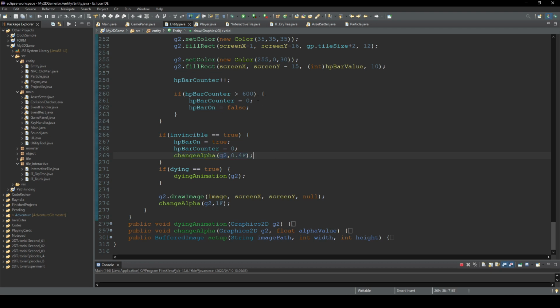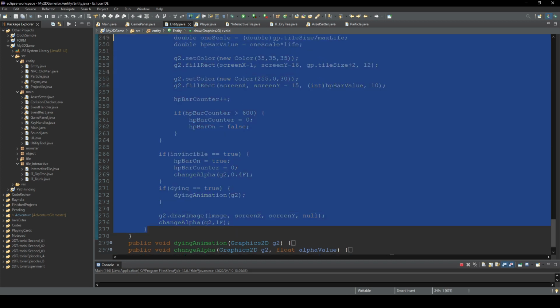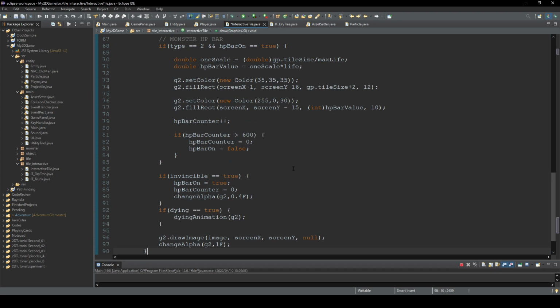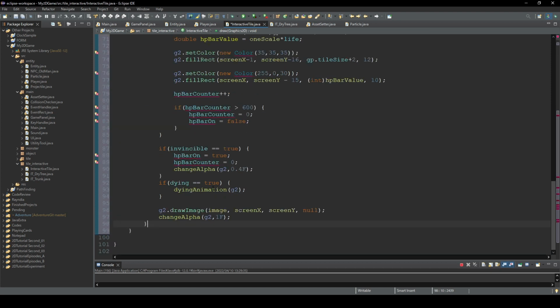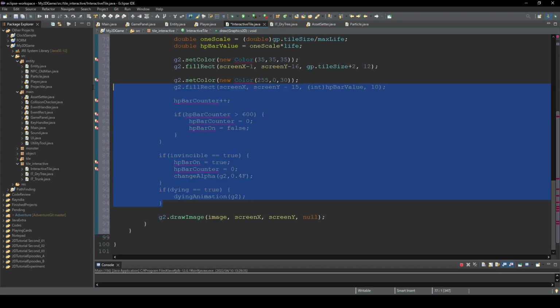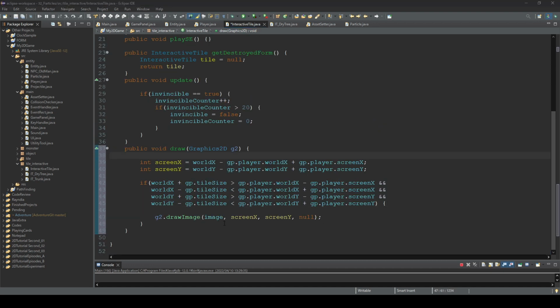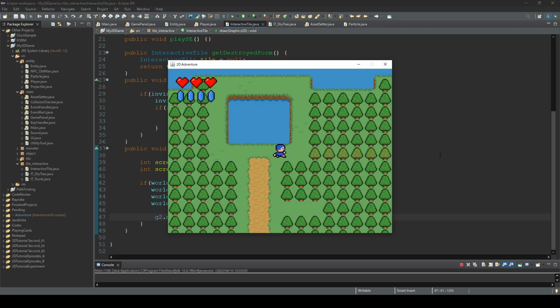But I think I'm going to just copy draw, paste it here, and delete unnecessary stuff. Yeah, like this. And also we're going to change this to down one. Okay, check this.